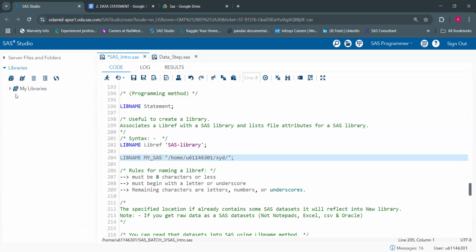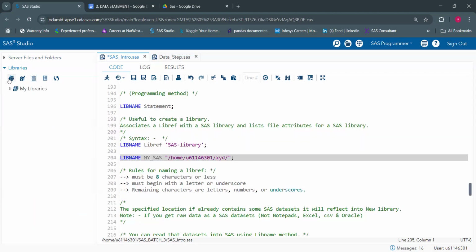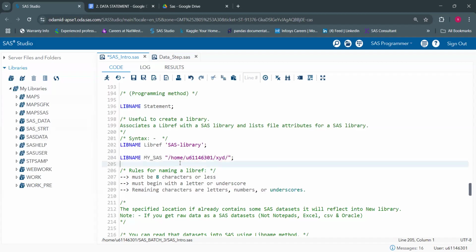Now we'll run this. If you assign the same location to a new reference name, all the data present in the old library will be copied into the new library. It never replaces the existing library.